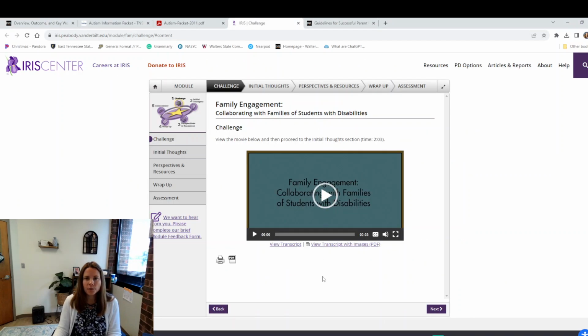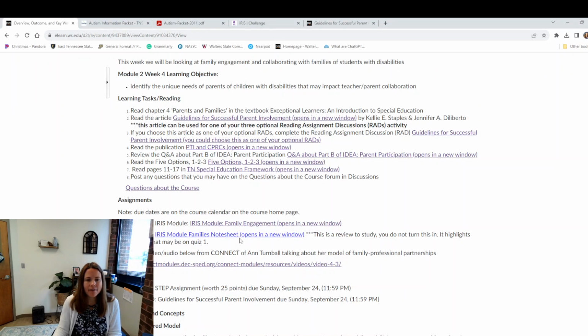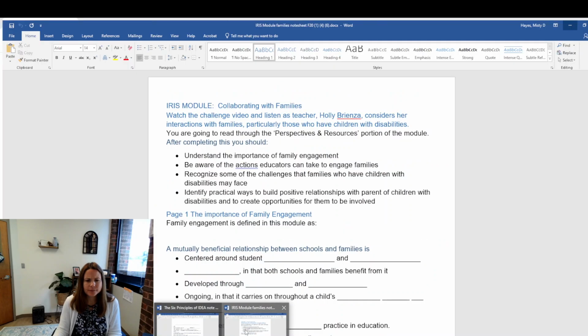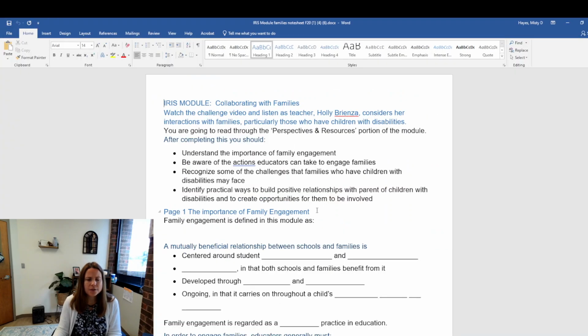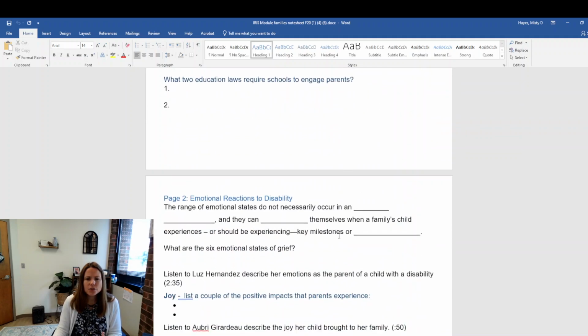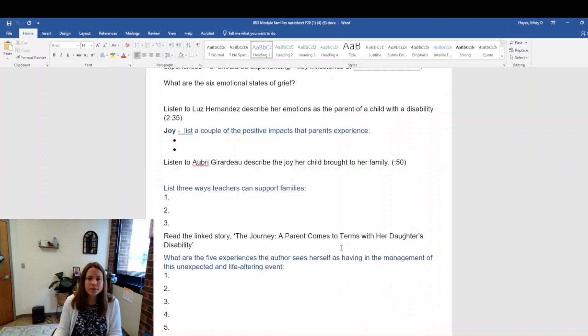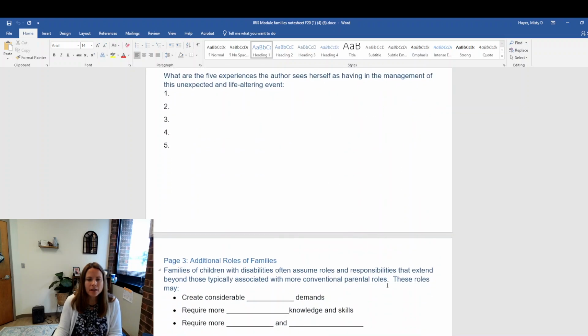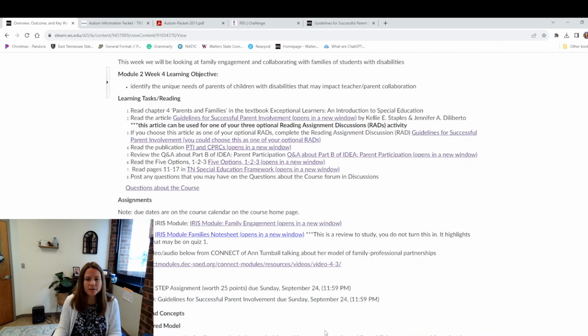Remember, we did the first one when we were talking about perceptions of those who have disabilities, what your perception words, person first. So you're going to use the same developmental tool here. You are going to go through, and you're going to do the assessment at the end. After you go through the module, you'll see I have a note sheet here for you. I would suggest having it pulled up as you're working through the module. This is just going to give you a really good study guide. And then when you get done, you're going to keep and save this. You will not submit it to me.